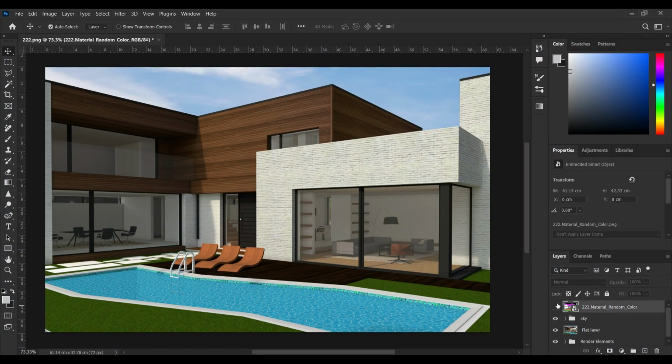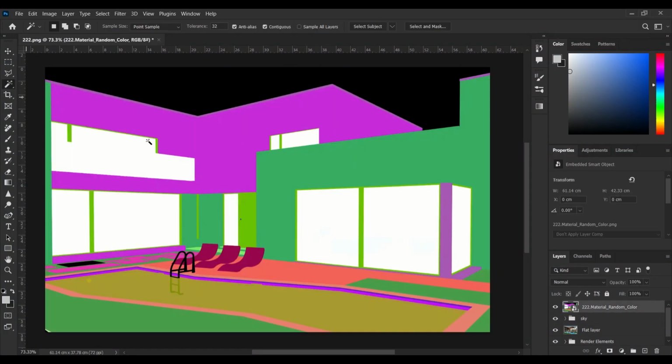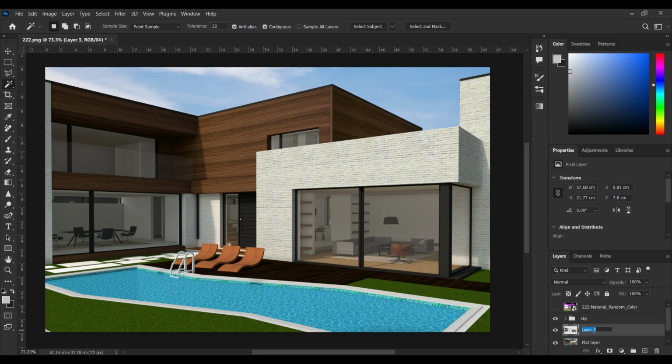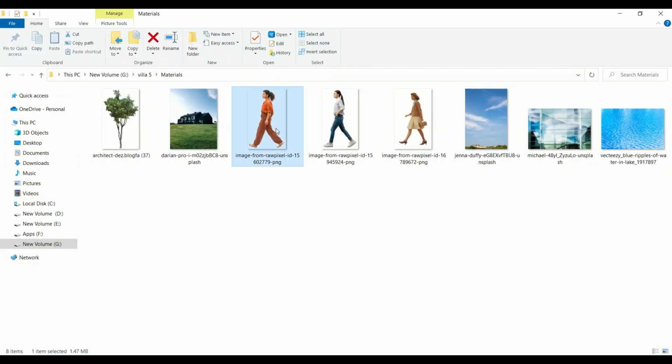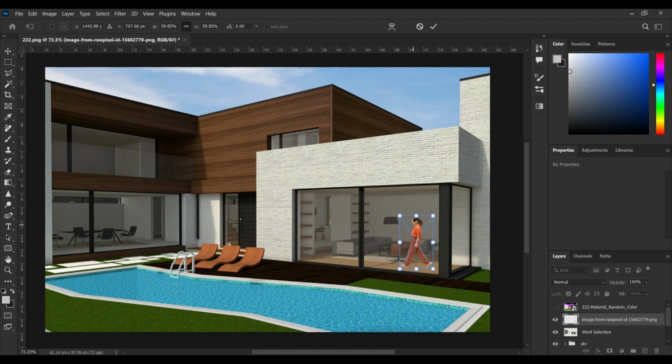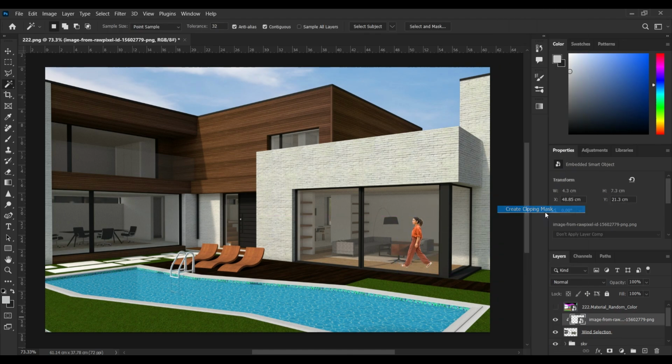After that, I'm selecting the windows. Making a copy of the selection, adding some figures inside the house, creating clipping masks, and setting the blending mode to soft light.